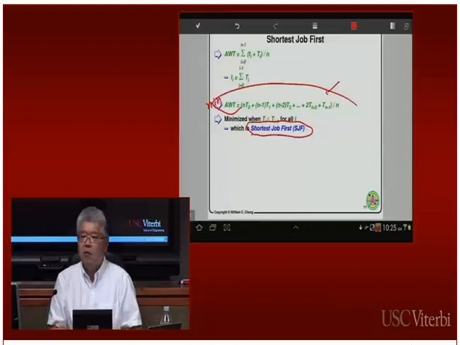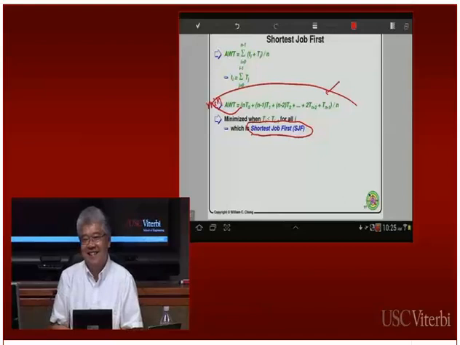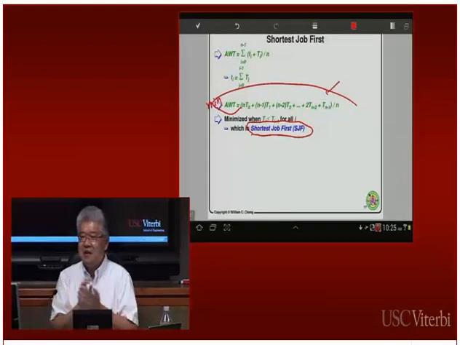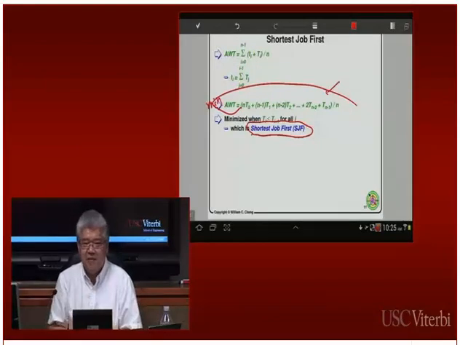If you go work for an internship or something like that, your boss gives you 20 tasks to do. Which one do you work on first? You look at all these jobs, and you say, this one is short, this one is long. I'm going to work on the short one first. Why do you do that? If your boss comes by after 3 days and asks how many you have finished, you say 5. If you started working on the long one first, your boss comes by and asks how many you have finished, you say none.